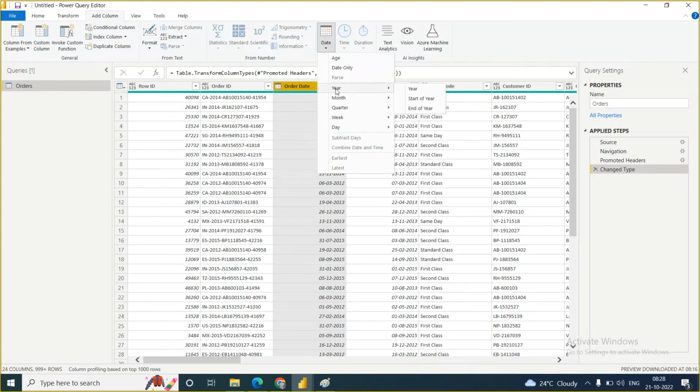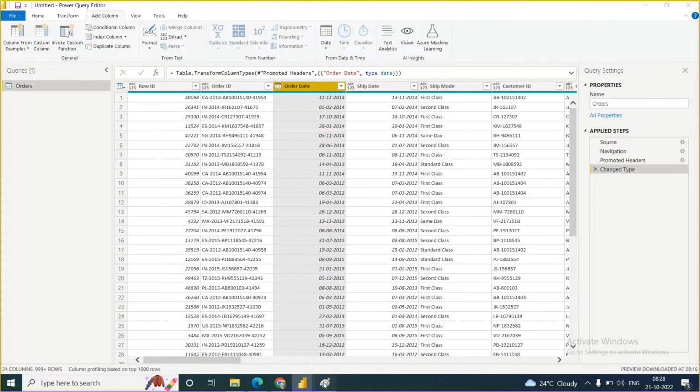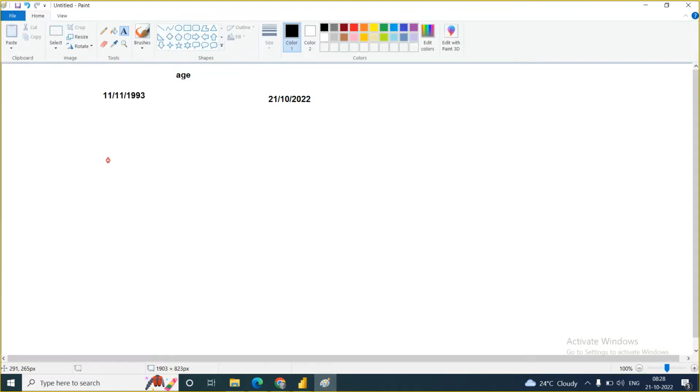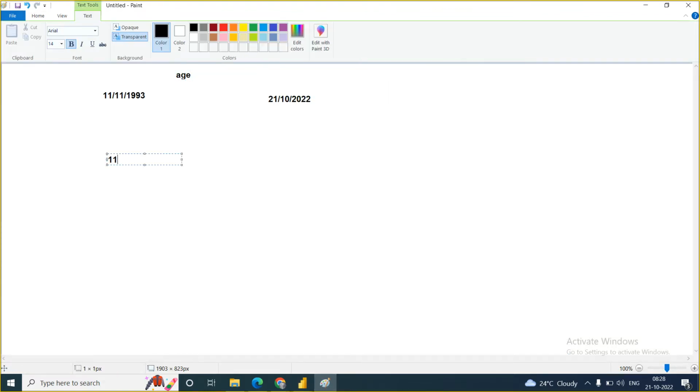What is the use of year? If I want to extract the year from the date. Let's say I have this date, 11 11 1993. I want to extract the year from this date. So what is the year?